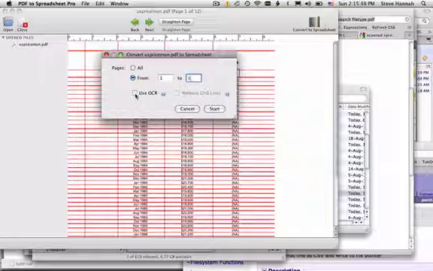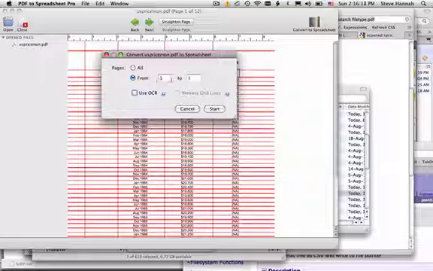You see another box here called Use OCR. This is what we would do if we were dealing with a scanned document or an image that had a spreadsheet in it. Quite often if you've got old spreadsheets that you've scanned into the computer and you want to work with them, you need to run OCR on them. It takes a little longer and the accuracy might not be as good as if it's a PDF that's been produced from a Microsoft Excel or Word, but it's very handy if you need to use it.